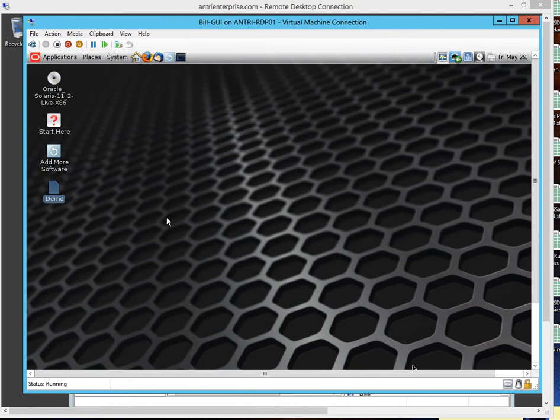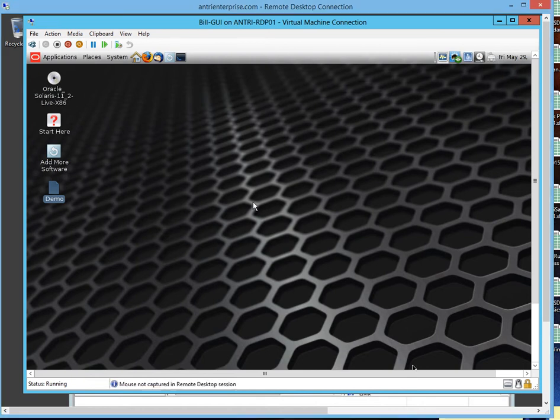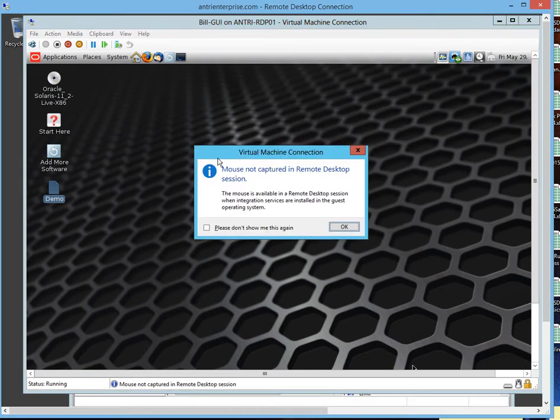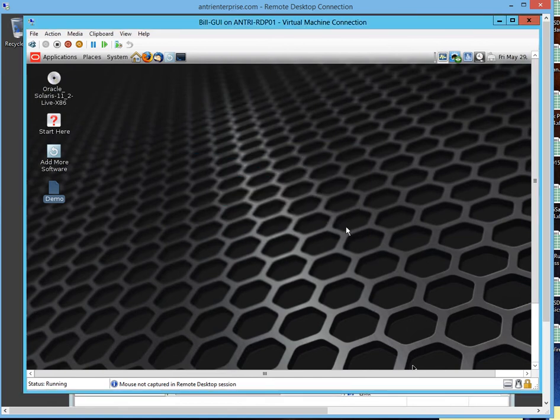So in our instance here, what happens is if I go into here, you'll notice there's a little arrow down there that should be showing where the mouse pointer is. If I click inside my system from my Windows machine, it says mouse not captured in remote desktop. Basically what it means is the mouse pointer in my Solaris graphic user interface and my mouse on my normal computer don't like each other. They're not talking to each other here. So I'm going to have to do everything inside the GUI interface through command line.